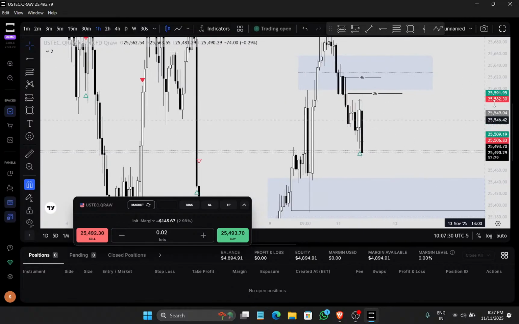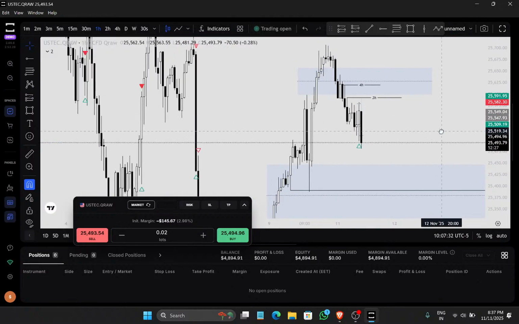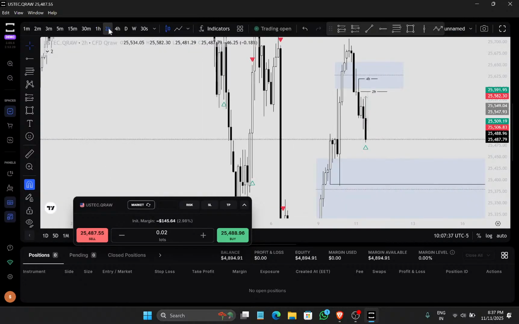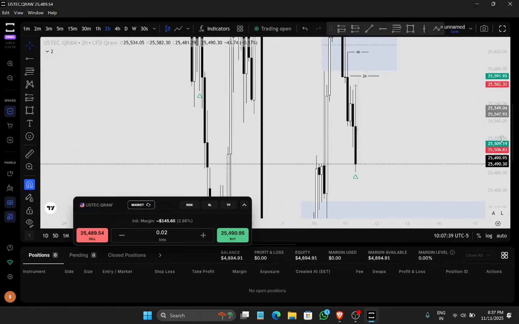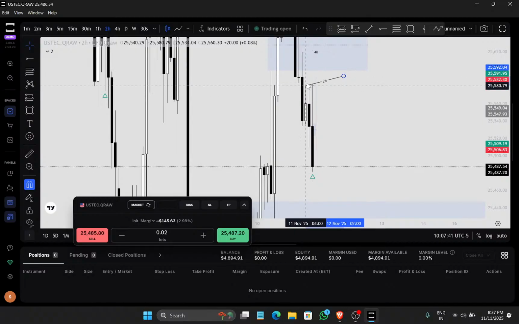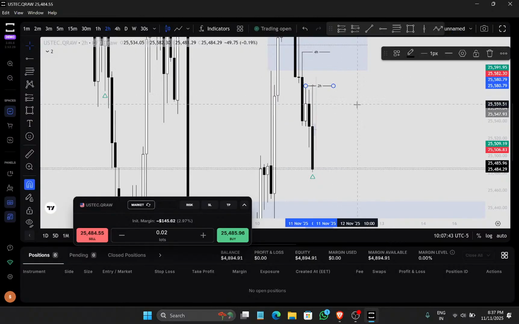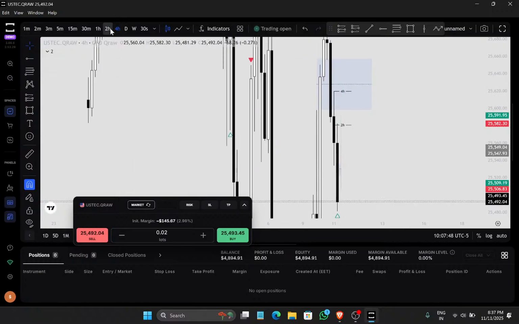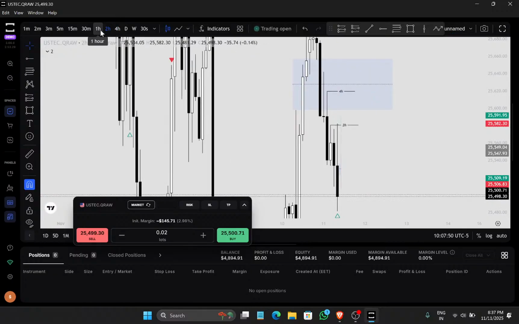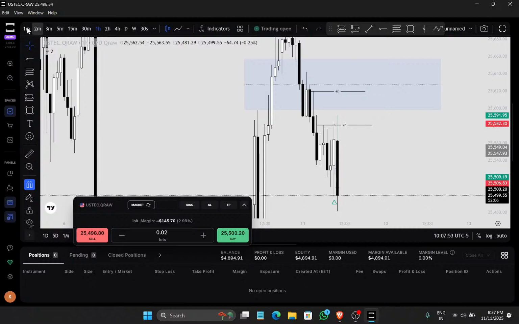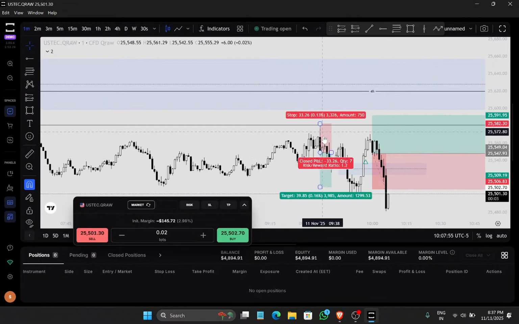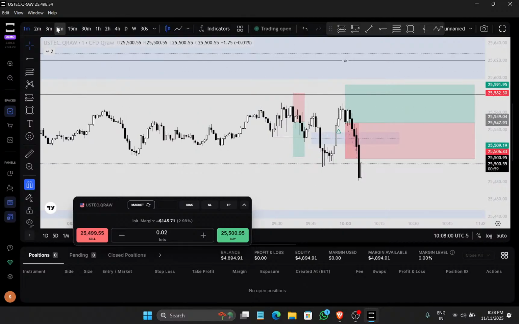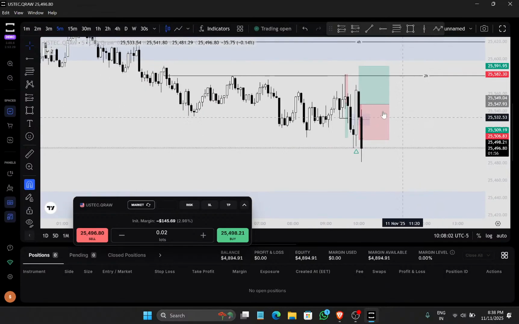I should have put that into break even when I had the chance, but still not a bad trade to take. Come on, we did tap into that too. Look at that. We did tap into that 2 hour when we took this trade here. But along with that, we didn't leave any final gap or anything like that.